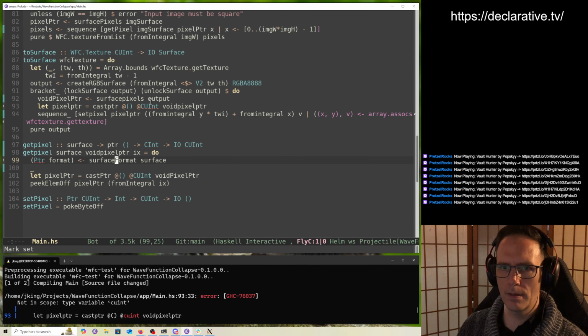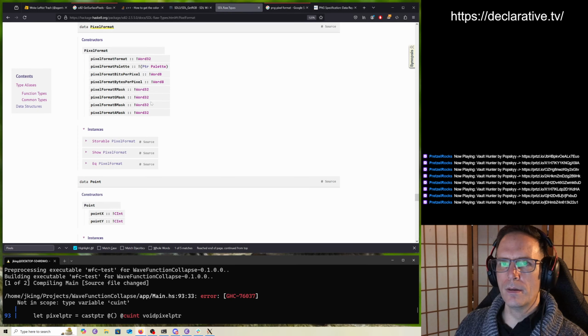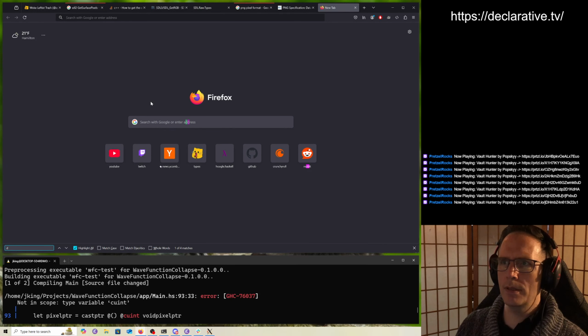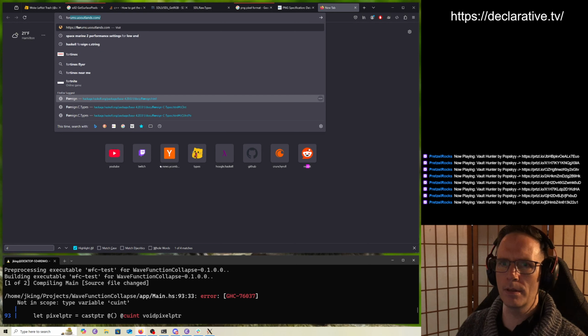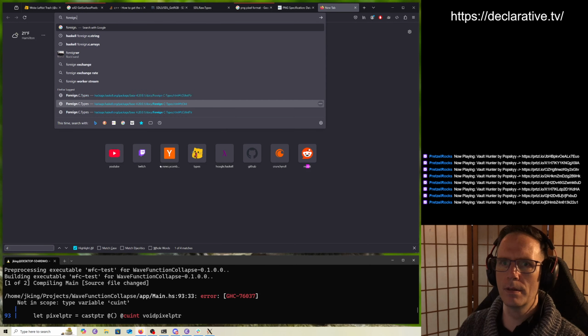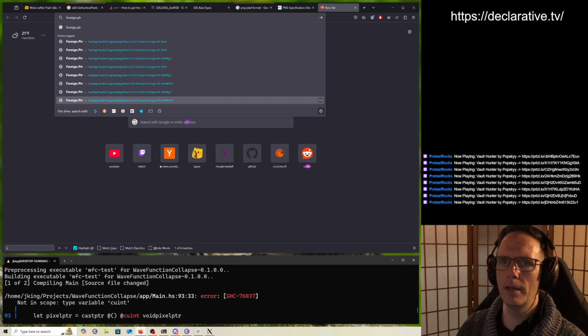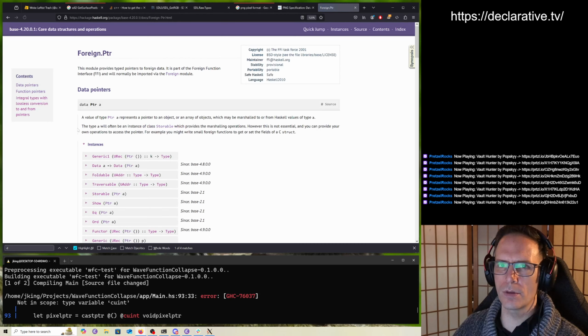Okay. Foreign pointer. Why don't you export your constructor?